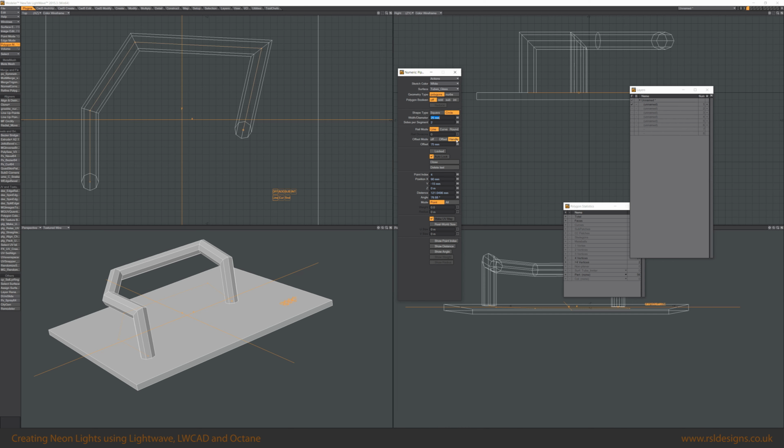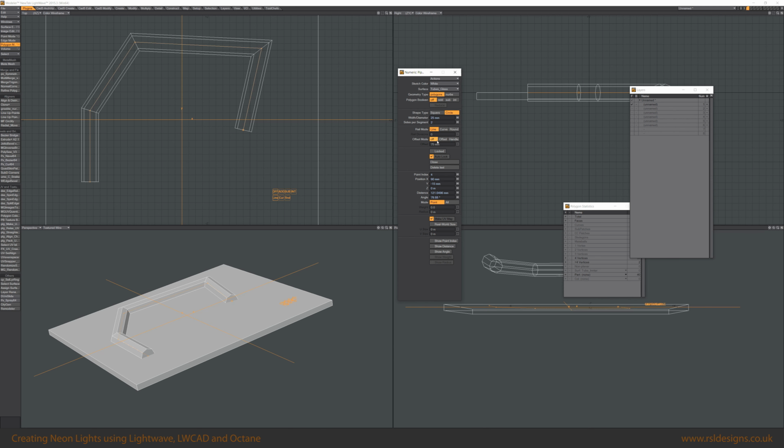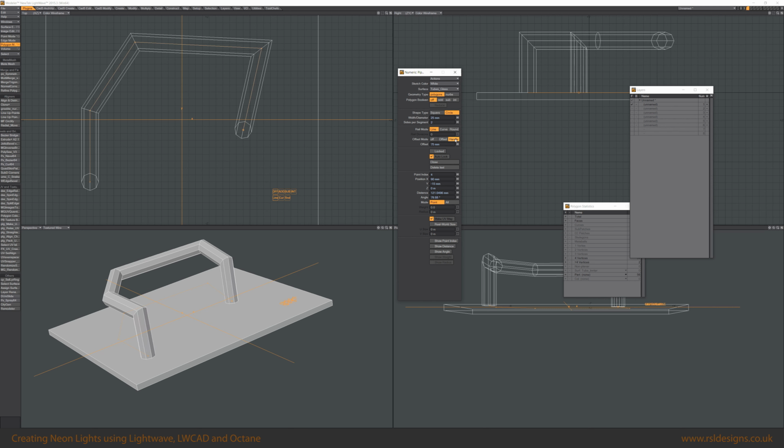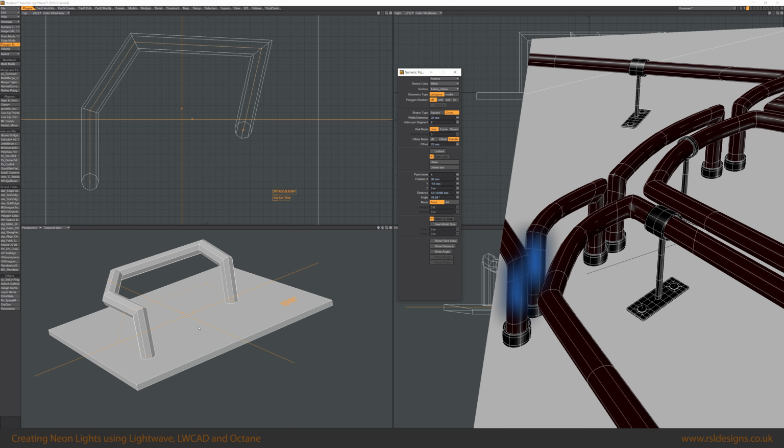Now the reason I've set it to handles is because if we turn it off, it just rests it back on 0. Offsets it to the 75mm. But if we have handles on, it puts these 2 little handles at the beginning and end of the pipe structure, and this comes in really handy when we're creating the neon tubes that you saw in the final picture.